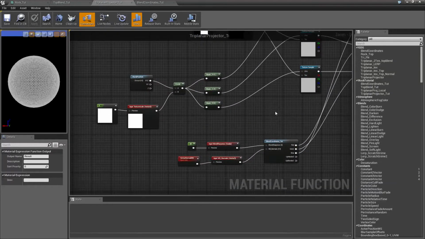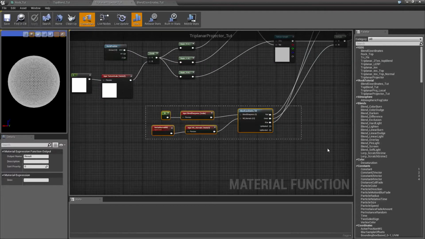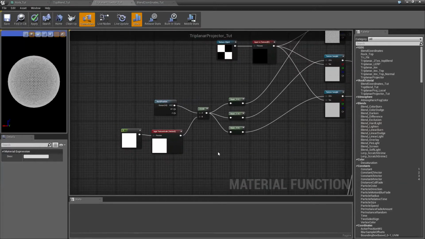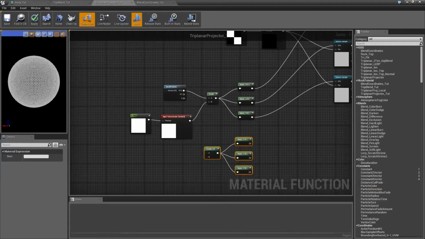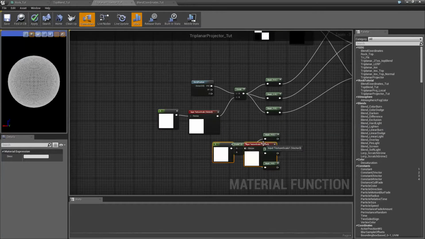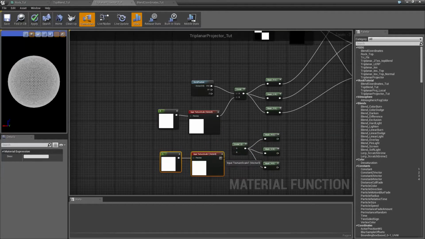Now this is going to look a little ugly when we're done, but it should work just fine. We're going to need to make a little space. We're going to have to move all this down here. Now we need to duplicate, basically coming off our world position node, the divide node and all these masking nodes. Control W, bring them down here. And let's go ahead and duplicate this too, so we don't have to copy everything.